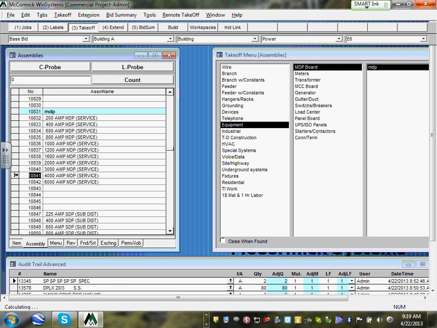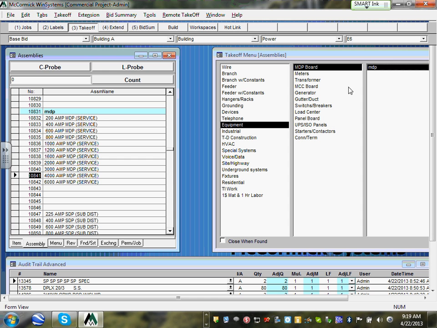Here's my main distribution panel. So, Joe, my friend, do you see that you can take a main distribution panel as a 4,000 amp? Guys, we're taking it labor only. Did you guys remember? We're taking it labor only. What's going to happen to the material? All your switchgear, the UPS, the generator, all the panels are going to be lump summed in a quotation that's going to be coming to you from your friend Chad for this particular project. The switchgear quotation, I will give it to you. All I want you to do here is take it as labor only. I'll show you how. Actually, it's listed as labor only.